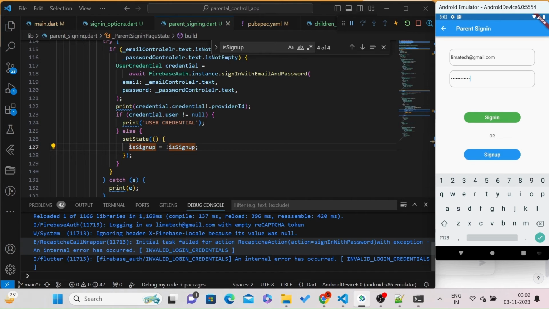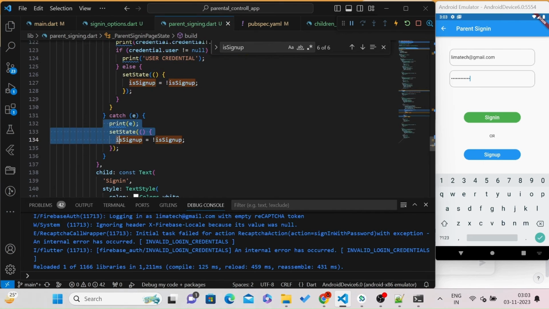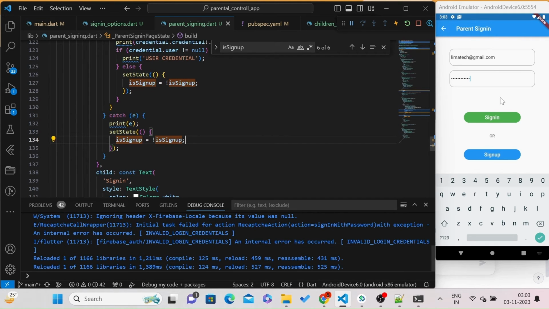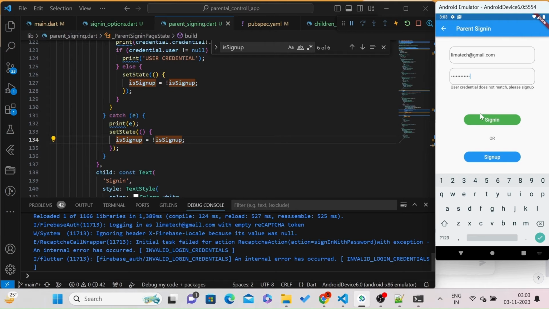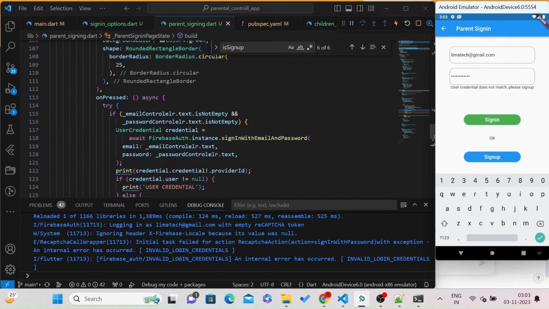Okay, we don't see anything now. In this catch block also I am going to add this one, because when you get an error, our error comes to this catch block, and we will set is sign up to false or true, then only you can show that message. I just clicked it and you can see user credential does not match, please sign up.